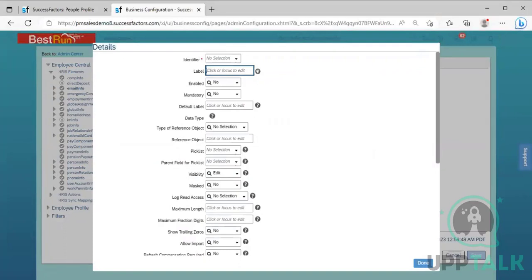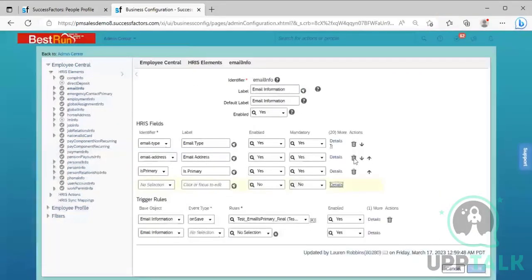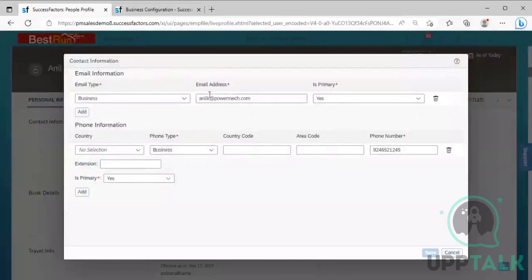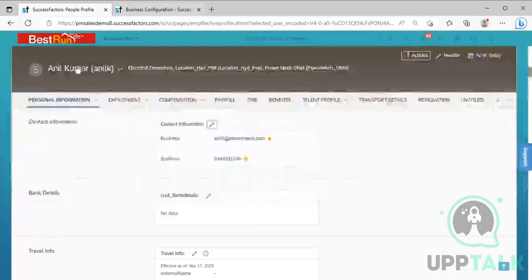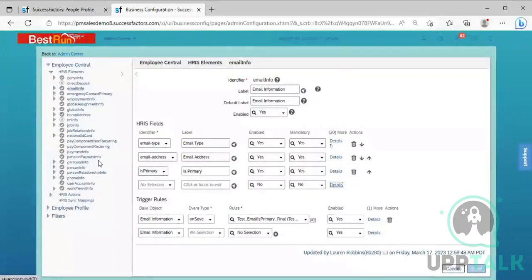After that, just save it and go to the employee profile and check if it is visible or not. In the add new employee also, whatever email information, phone information you are filling, these fields are actually coming from here only. Got it?